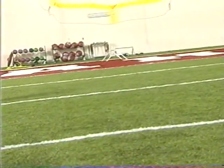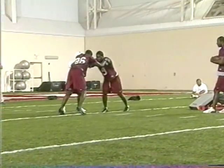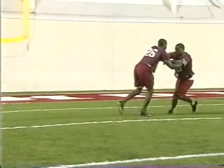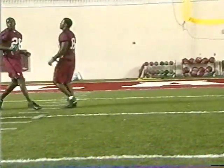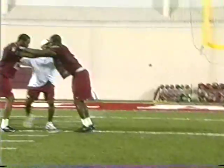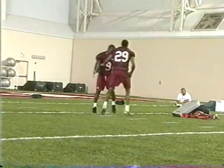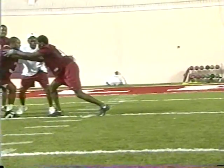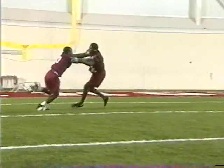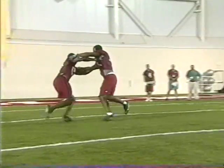Let him get you running first. Ready, go, turn him. Stay with him, turn him, good. Get your face close, right? Ready, go, turn it, stay up, turn it, good, flip it. Get him running, ready, go, turn, stay with it, turn, good, Pete. Ready, go, running, turn, good. Ready, go, turn it, stay with it, turn it.